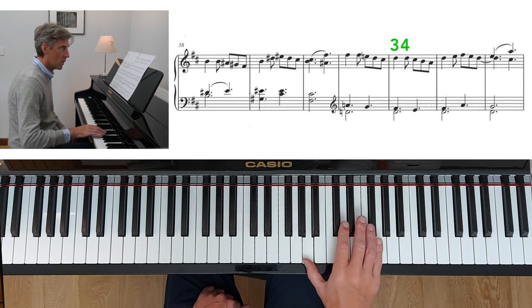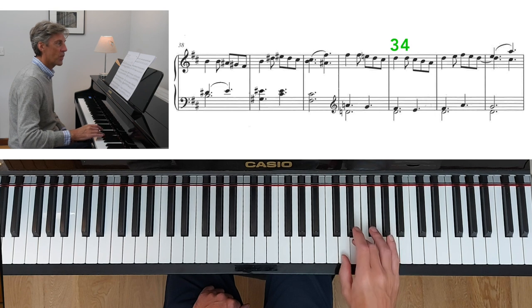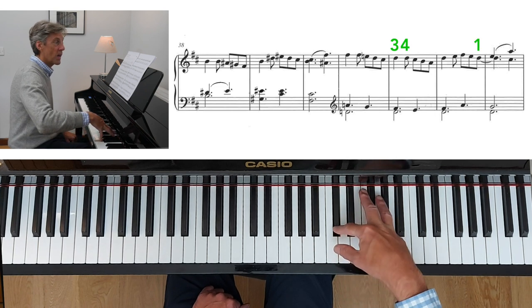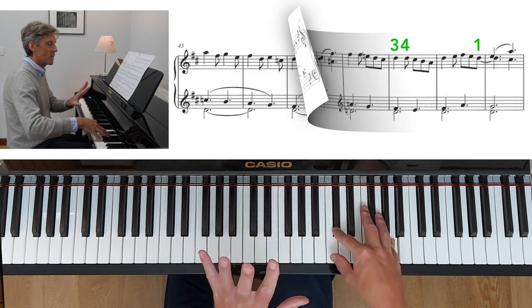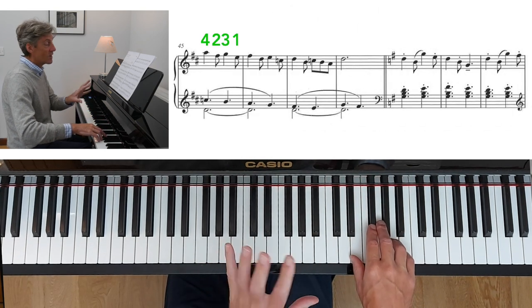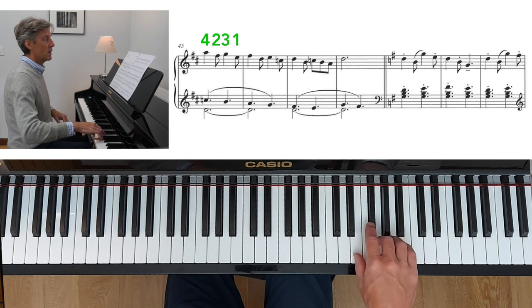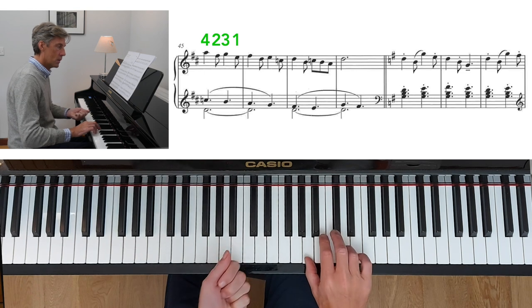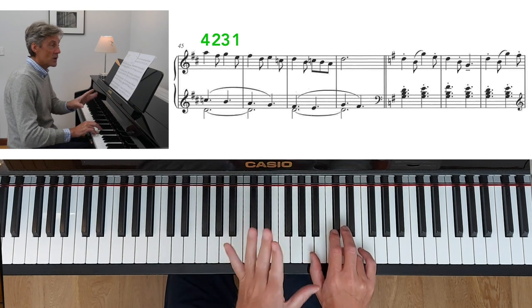Four. Again, the thumb on that D, just as we did before. So that can make sense, again, sense of the phrasing there. And I like 4-2-3-1, just like we did earlier. Which takes us back into the tune. I'm going to keep going.